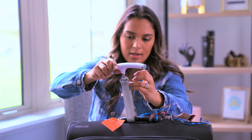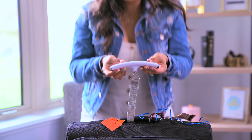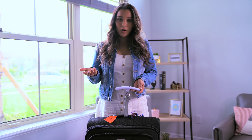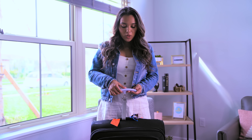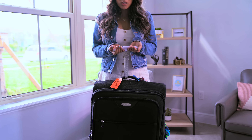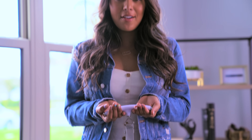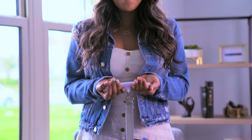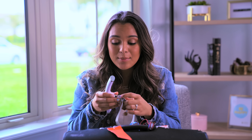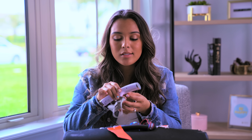We're gonna take our little scale, pass it through the handle, and clip it on. This actually weighs both kilograms and pounds, so no matter where you are in the world it'll help you out. Press the button to turn it on, then lift it and it starts counting. This bag alone weighs 11.6 pounds. I can really see myself loving this gadget — if you're someone who's always on the go and needs something easy, light, and portable to weigh your stuff, this is a good gadget.